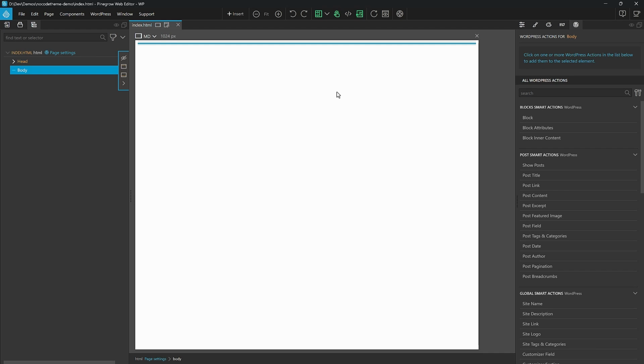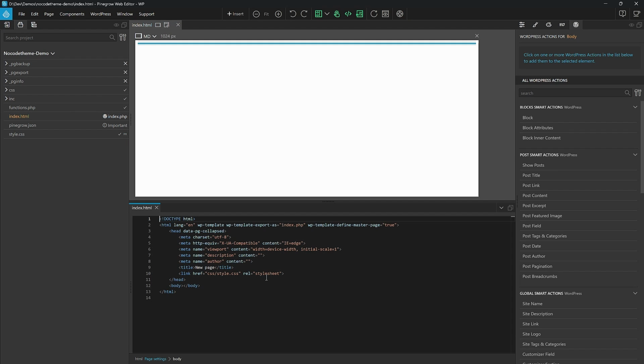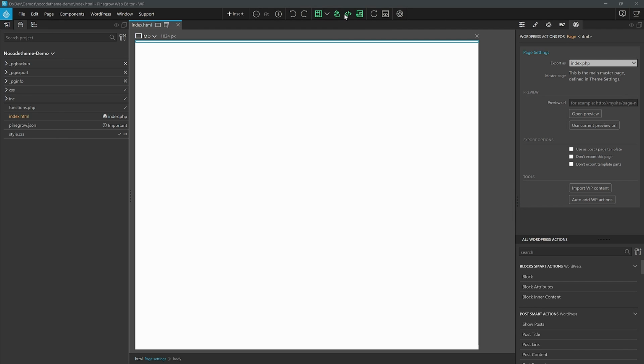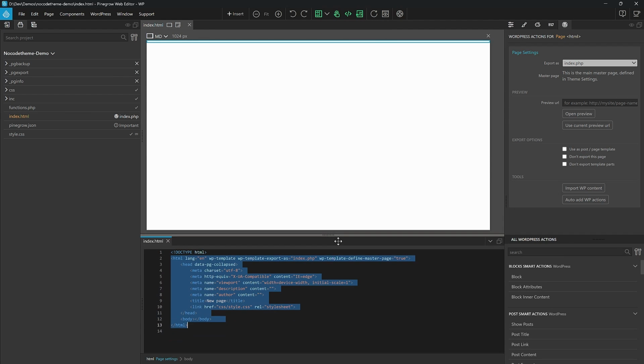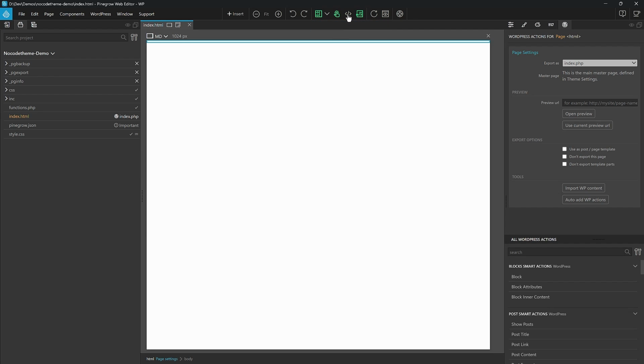The next thing that we're going to be in a lot is the code editor. So if I come over to the project tab, I can right click on any of these files and say open in code editor, and you'll see that it opens up here in the bottom. I can click this little icon if I want to toggle the floating panel. I'll close that up again, and you'll see it dock back to the bottom again. I can resize this however I want, or I can click this little code editor button to close it or open it.